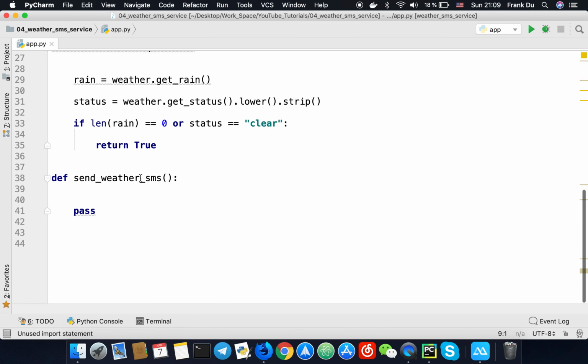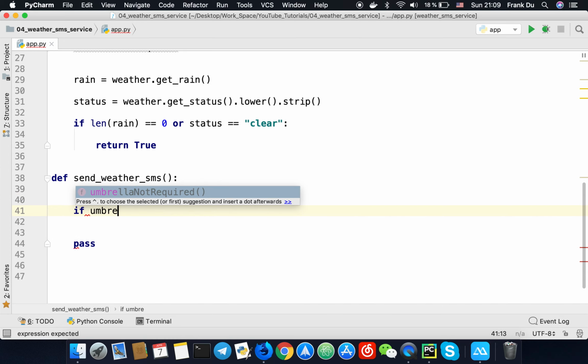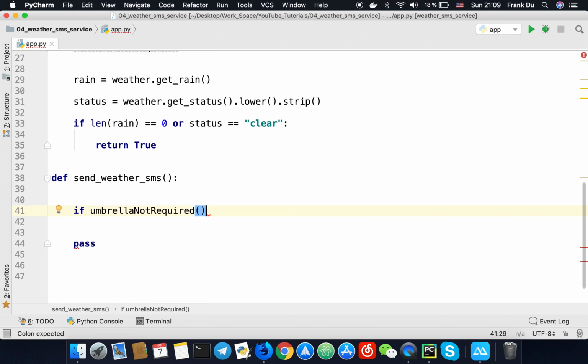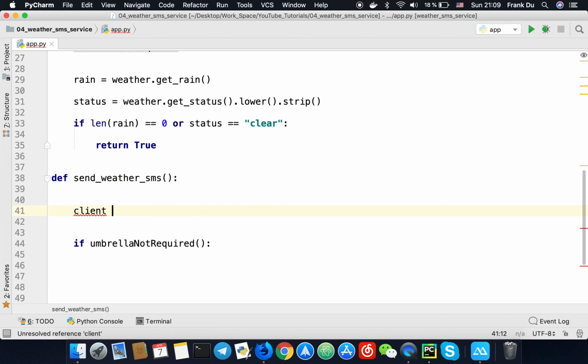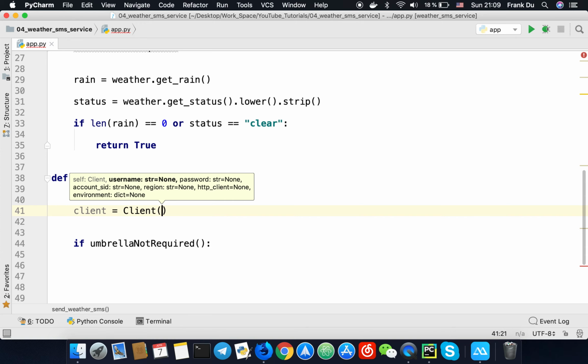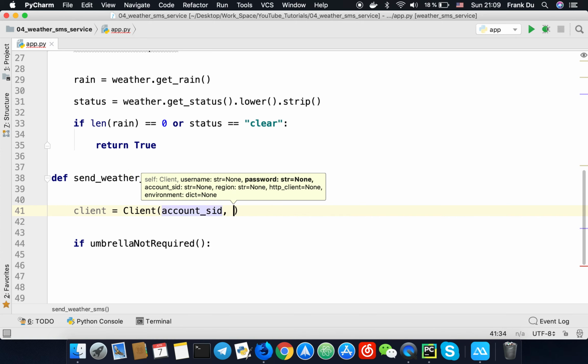So I'm gonna say def send weather SMS. I'm gonna say if umbrella not required. First of all, let's create a Twilio client. I'm gonna say client, and this client is gonna take an account SID as a variable, and also we need an auth token.